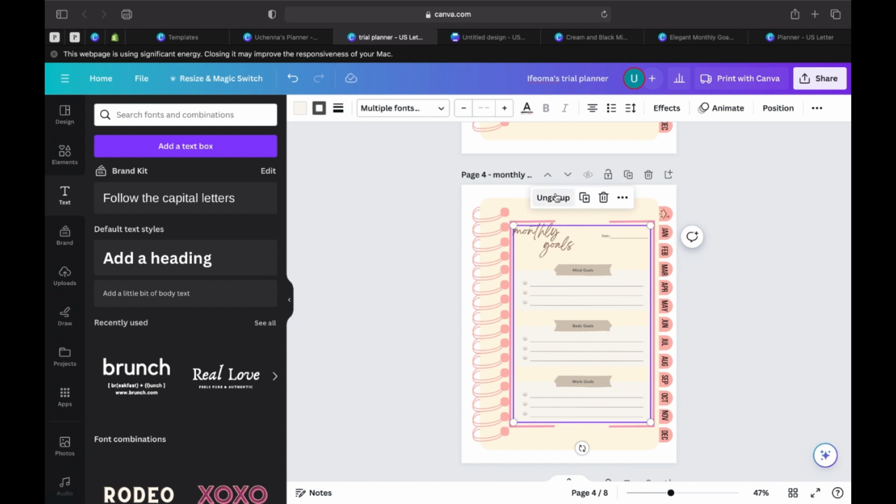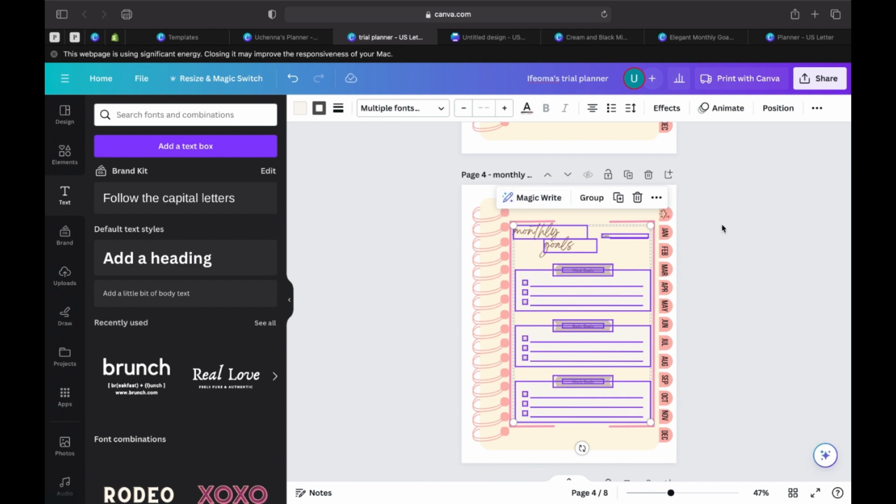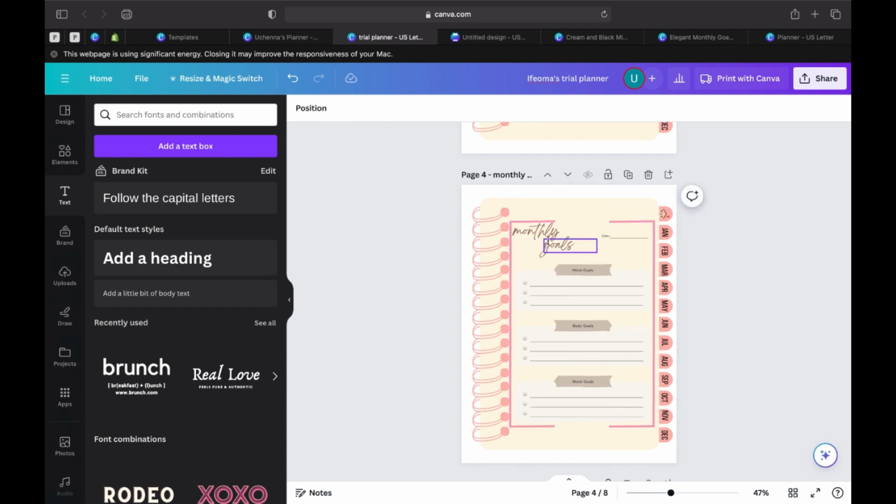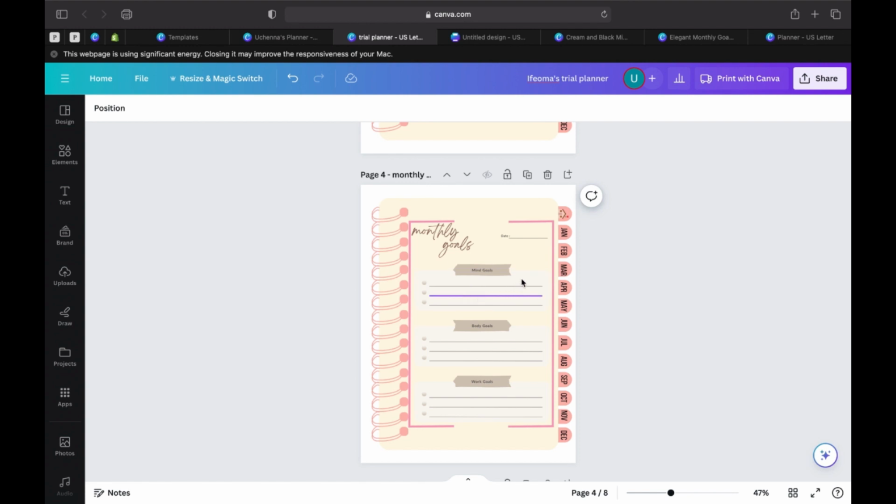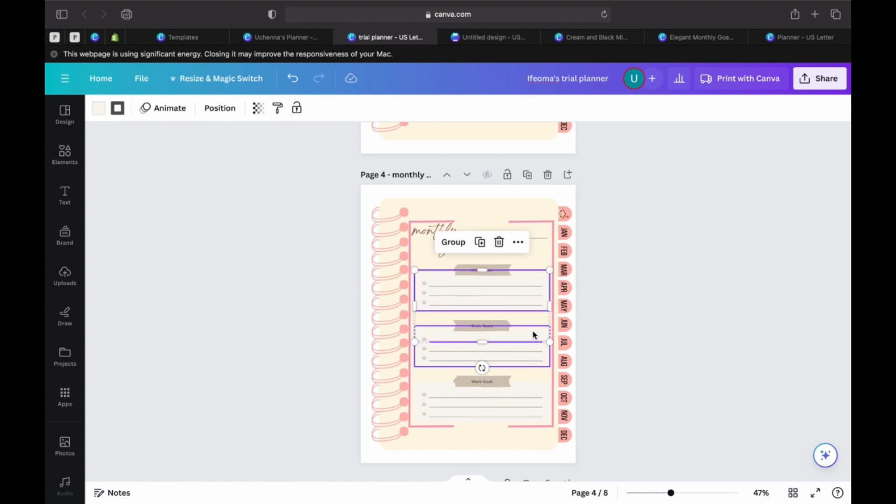All right, so it's grouped. Now it's the size that I want it. Now I'm gonna ungroup it, and I'm gonna change the colors to fit my color scheme. To do that, just select these elements and then change the color.